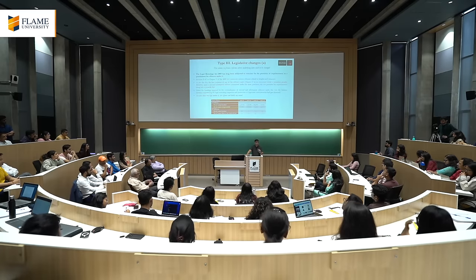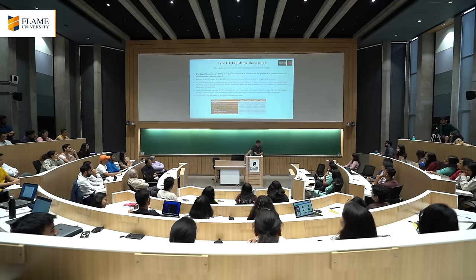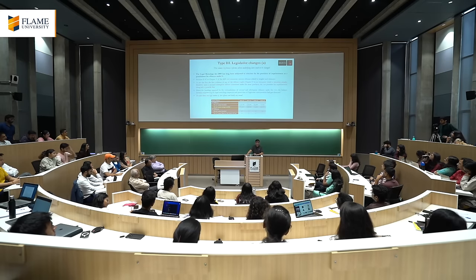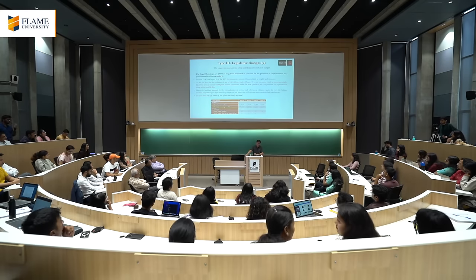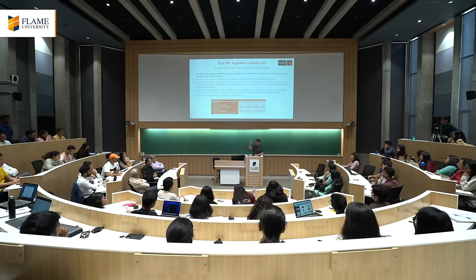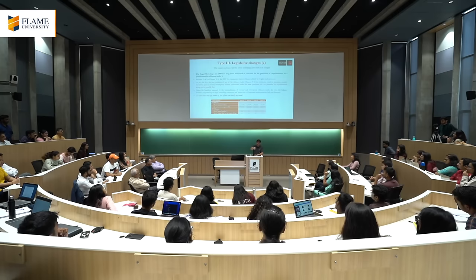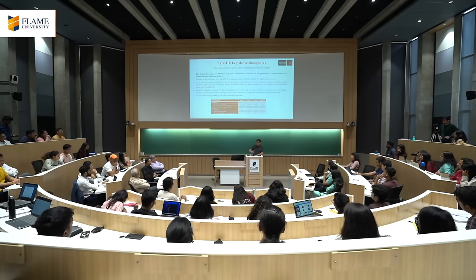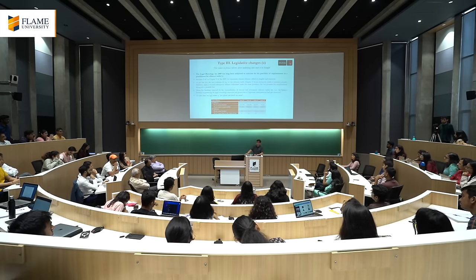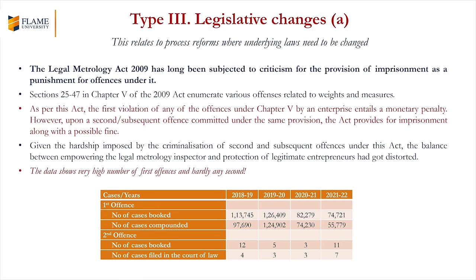So, as usual, you now know that I'm a suspicious sort of chap, so I began to dig into this data. And what we discovered is that this is possibly the single largest source of rent seeking in the entire government. Basically, the legal metrology inspector turns up somewhere and finds some very minor thing. For example, gram is not written in the correct form, it is written G only. And by the way, many of these laws are at the state level also, so there are all kinds of complicated laws. Supposing you make biscuits for the whole country, now under GST you can sell them anywhere. There are slightly different rules in different places. The labels are slightly different, or you may be 1 gram off somewhere, or your weightage may be a little bit off. The inspector will say, look, this is just a small infraction.